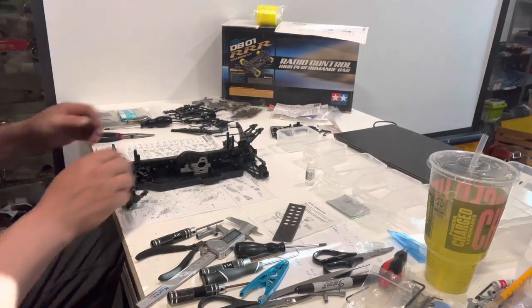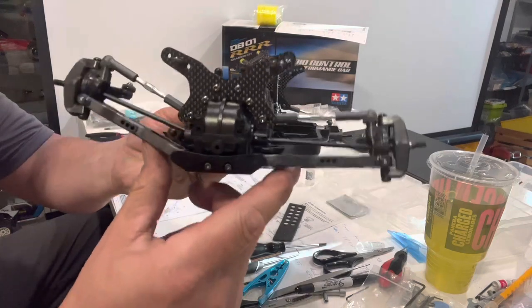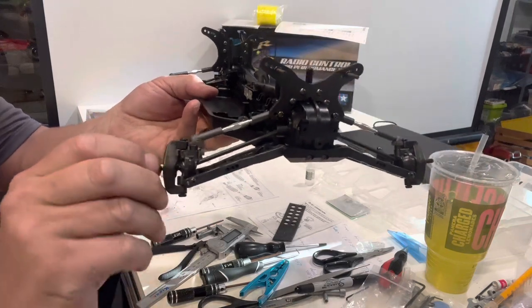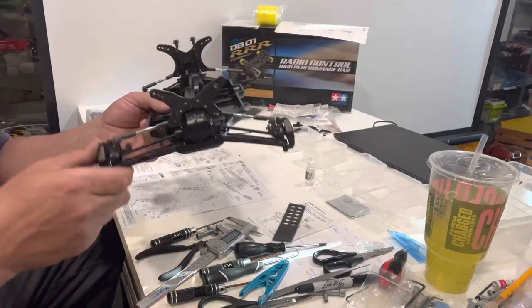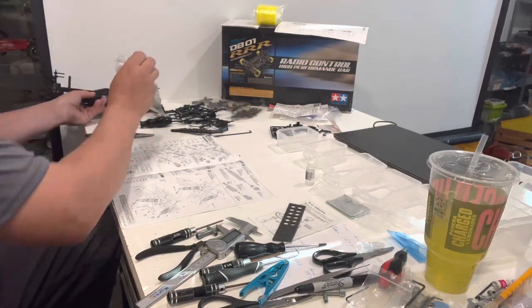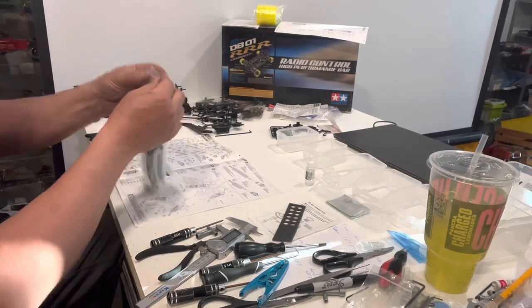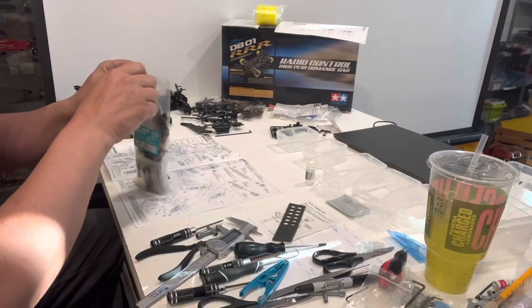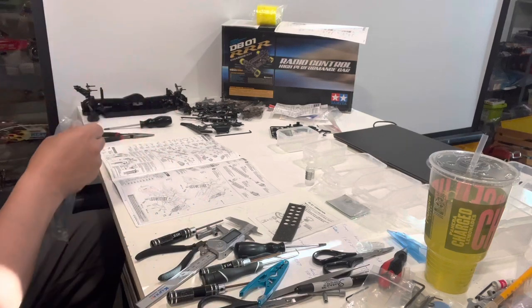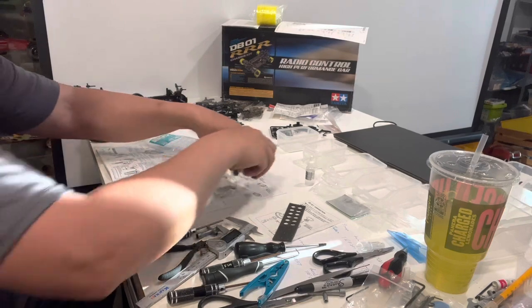And bag B is done. There's your fronts on. Steering knuckles. Everything feels good. A little bit tight, but that's to be expected on a new build. Bag C is going to be big bores, as well as steering arms. So tons of fun here.